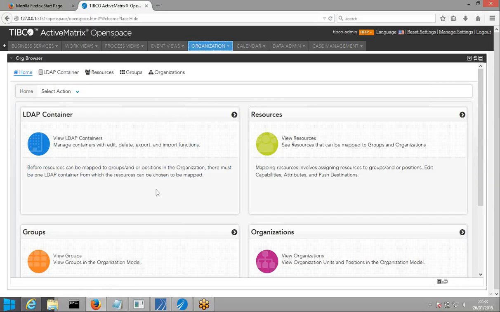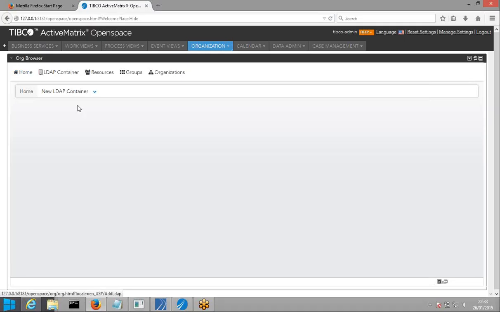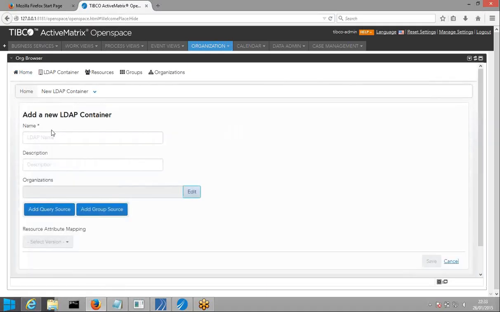So yeah, first you have to create one LDAP container. So go to action and select new LDAP container. Just give a name for it.